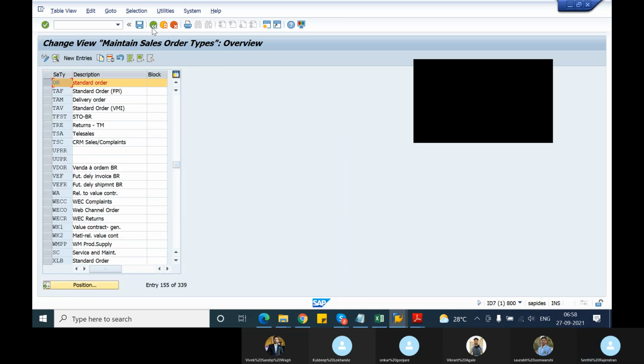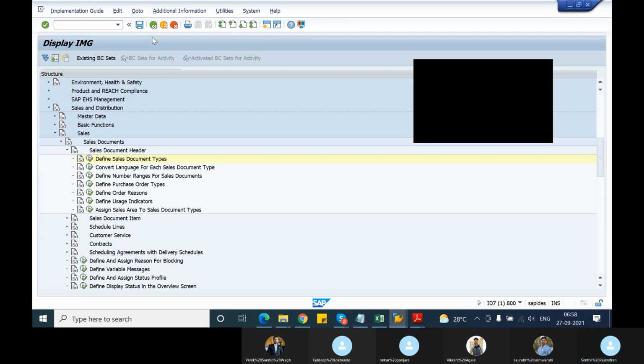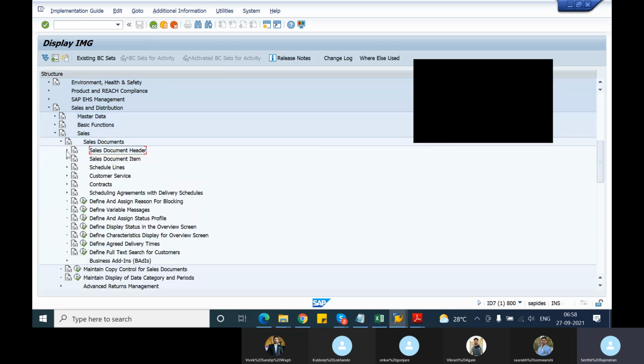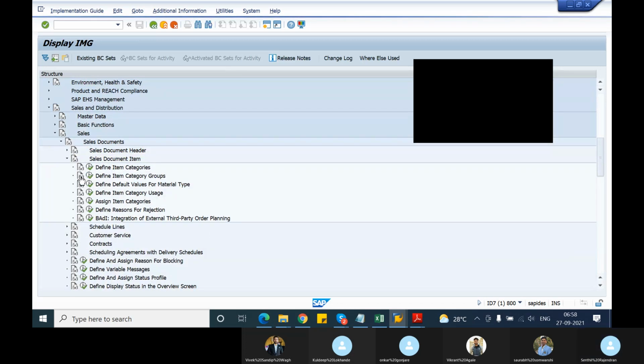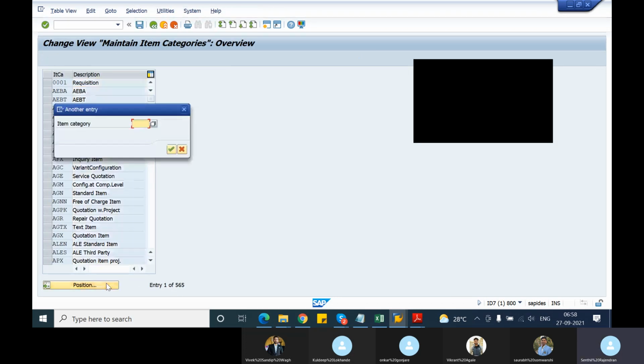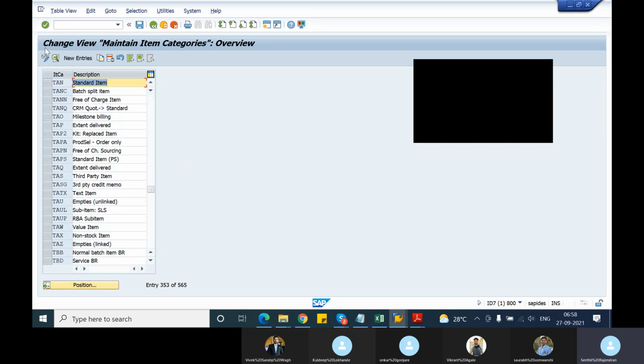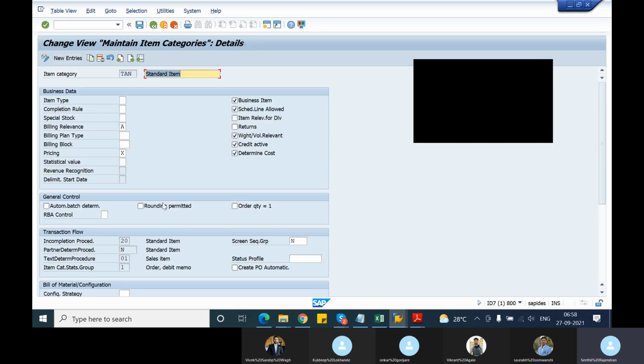Similarly, when I go to item, sales documents item, and define item categories, I can select my item category TAN and click on select this, go to details screen. There also I can see incompletion procedure 20 is assigned here.